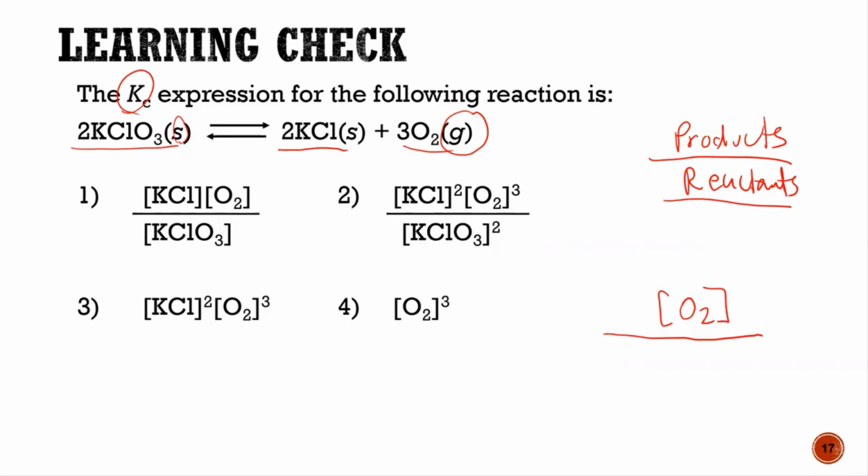So then the last thing I need to do is look at my balanced equation, look at my coefficients, and I see there's a 3 mole ratio for oxygen. So I use that as a power. I put that as a 3, and that would be my answer. What type of reaction is this, actually, other than equilibrium, which we know, of the 5 basic types that we've discussed? Decomposition. Yes, it's a decomposition. Good. And the only way we can have that double arrow is if we have this in a closed system. Otherwise, the oxygen gas would escape.